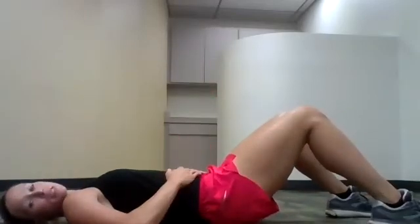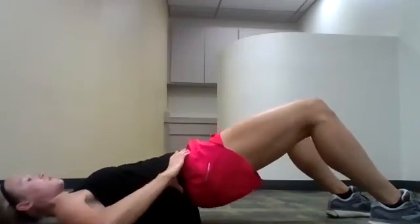So 15 double leg bridges or 8 single leg. So I'll go double leg this round.